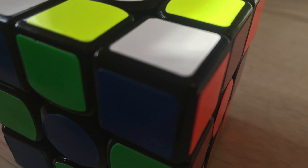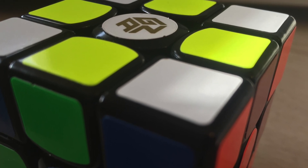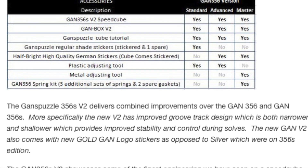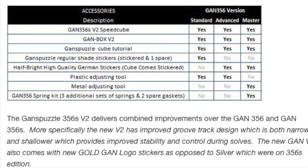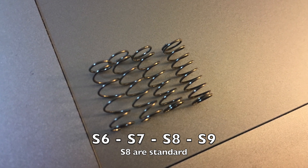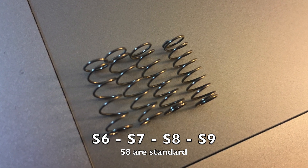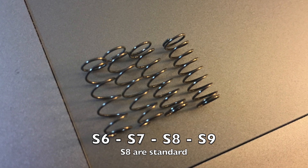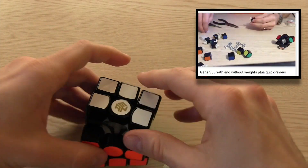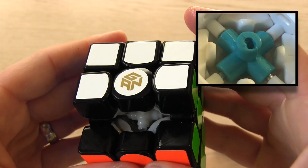With the 356, I feel the cost of the regular edition is justified. The construction is very solid and I would say it's the most durable feeling speed cube I have ever felt. With the masters edition you get some very high quality half-bright stickers, but the alternate springs make it worth it. They come with what they call S8 and you have three others that come with it. I like my cubes to feel a bit more stable so the S7 springs do that for me. If I wanted even more stability and control I would put the S6 springs in it. If you like very loose and fast cubes the S9s might make that happen. You can buy spring sets separately for different cubes but these are made for the 356 and work perfectly. With construction, stickers, and springs, you also get the ability to add weights to the pieces. Also, with the metal octopus core you eliminate any chance of having a damaged core or stripped screws.